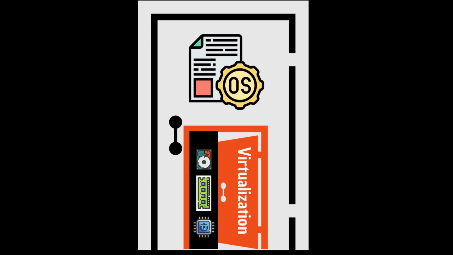Virtualization can be conceptualized as a system in which physical resources, such as the CPU, RAM, and storage, are stored inside a room. The operating system acts as a gatekeeper that controls access to the room. Virtualization adds another layer to this system by creating a door within a door, which grants access to limited resources based on the size of the door.